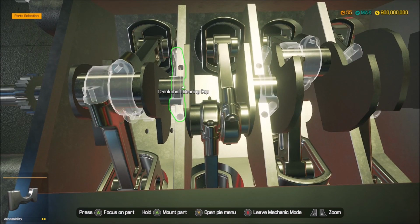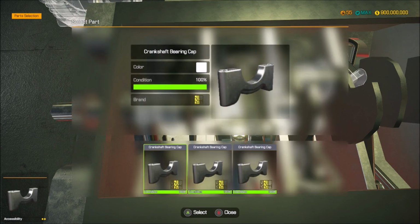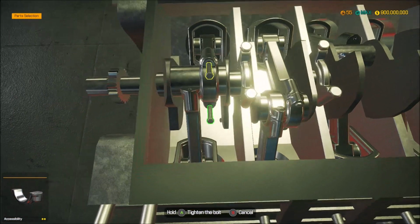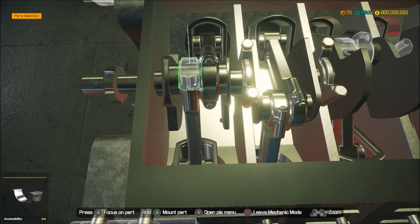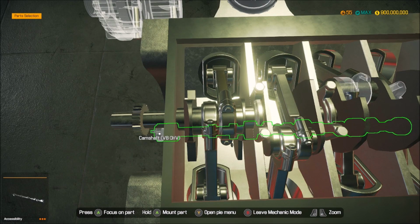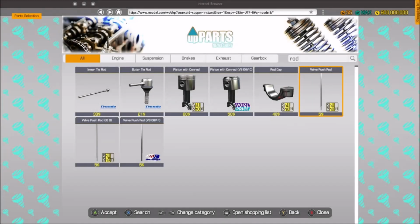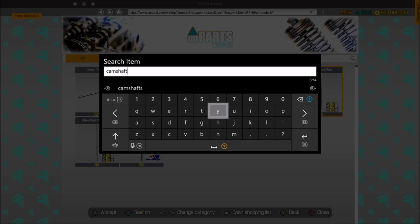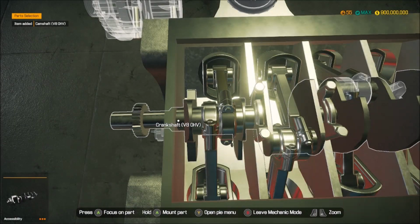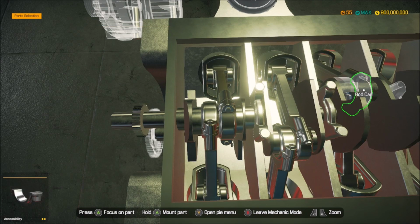Let's get all these on. Crankshaft bearing cap there, one there as well. Two rod caps on the left there. Also, can I get that? Yeah, we'll put that in. Did I not buy the right one? Oh, it's a camshaft and I'm an idiot. I could have sworn I bought the right one. There we go, just get that in so it's done.